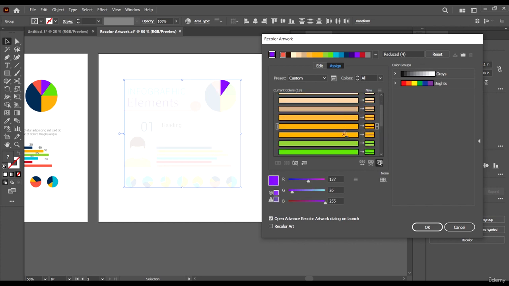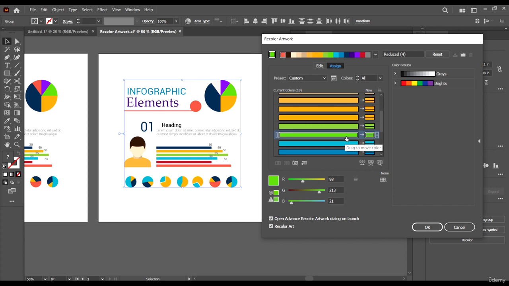Okay, so I just want to try doing something. Okay, so now we have this color highlighted, right? So let me just try adding it here. You can see that right away we have it changed, and then we have it added to this one, and Adobe Illustrator kind of does its calculation and gives us this one to replace the one we just took out, right? The one we just added. Yeah, so that's Adobe Illustrator for you.